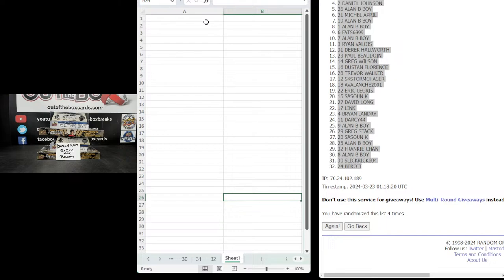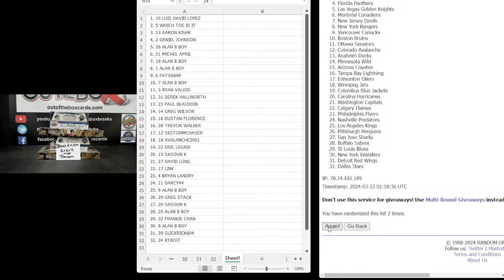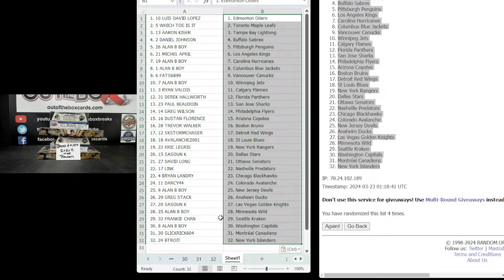Back over to the randomizer. All 32 NHL teams. Ducks through to the Jets. 4 times. 1, 2, 3, and 4. Oilers at the top, Islanders at the bottom. Confirm 4 times. Let's paste. Let's print. And let's read them off.